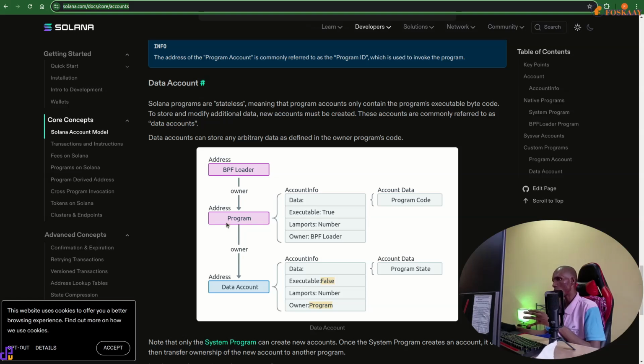Then that program will own this data account, so that it manipulates whatever you have inside there. Then we have the program, that's the data account, program state, then the account data, program code. So you can learn more about it as well with the link.